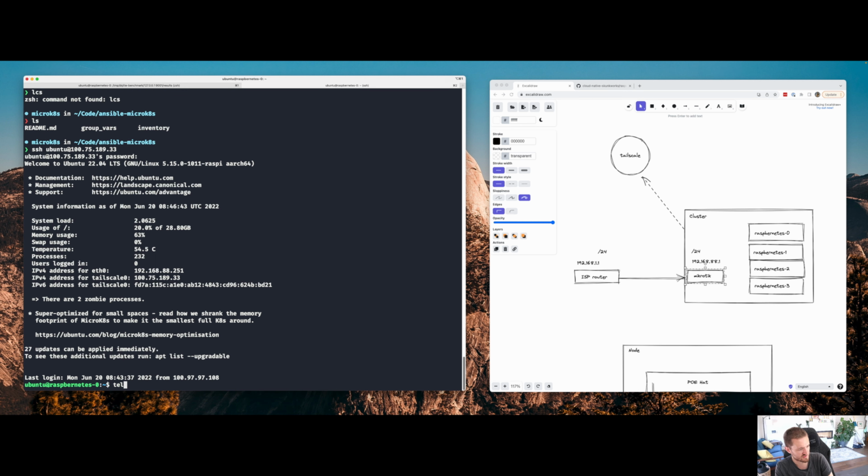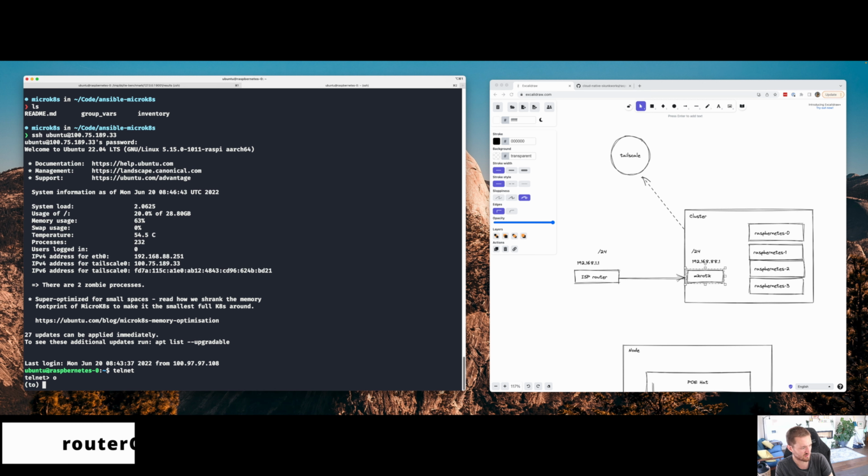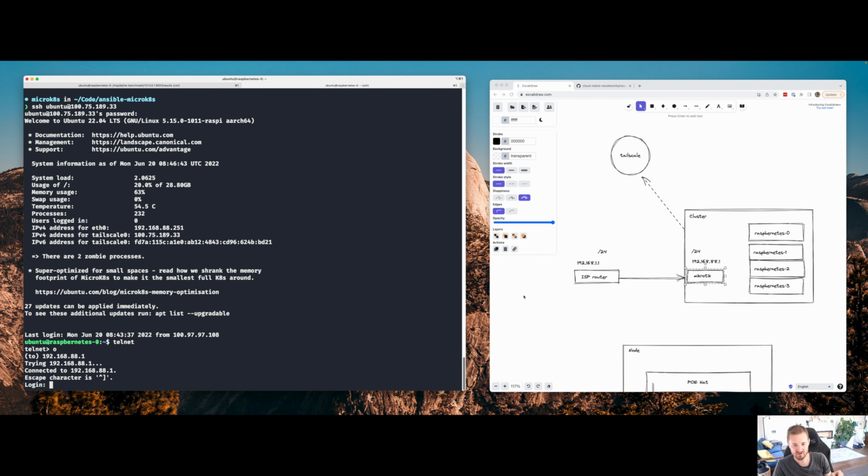So we go telnet. Now we can open a connection to 192.168.88.1. From this inner network, the Mikrotik is the gateway, whereas from the outer network it is just a device. On the outer network, the actual IP address is 106, right?